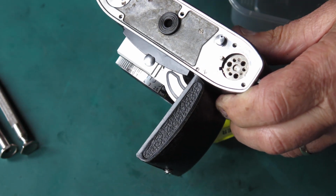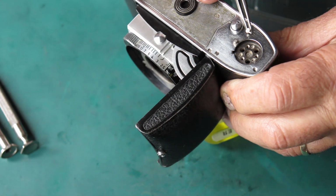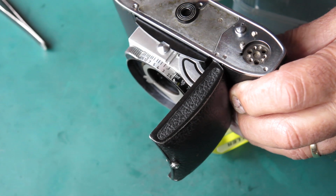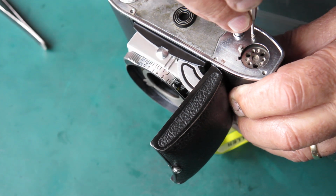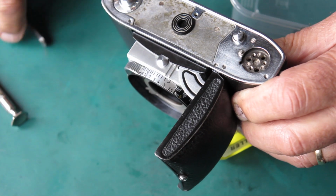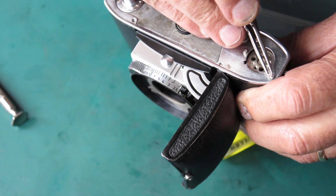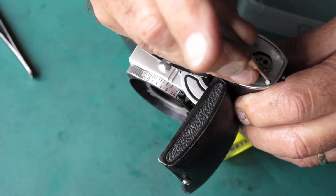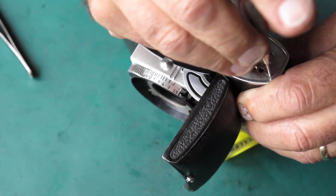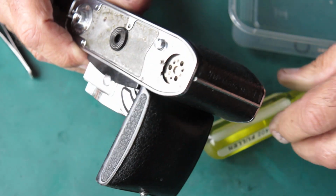So I'm being very careful to make sure I have got nickel plated screws and not chrome plated screws. There's 3 of those in position. The screws from the base plate here are often quite ugly looking. It's because they were typically covered in glue and rubbish when they were taken out.